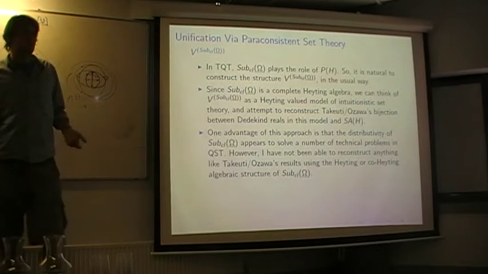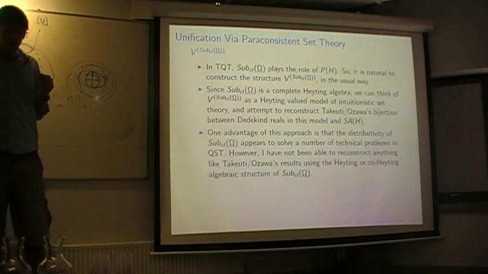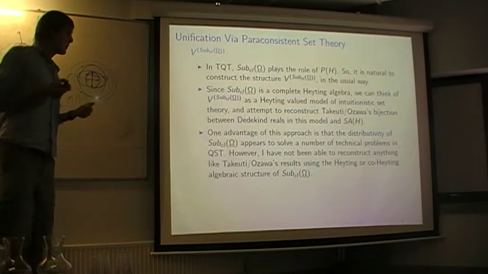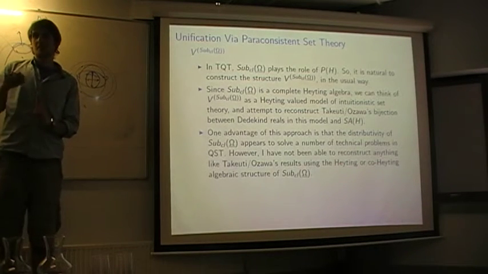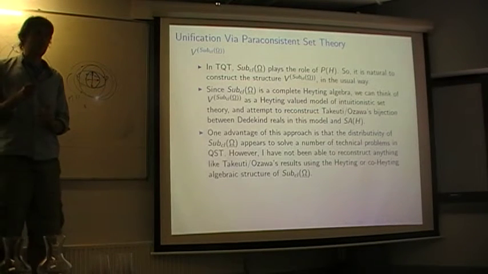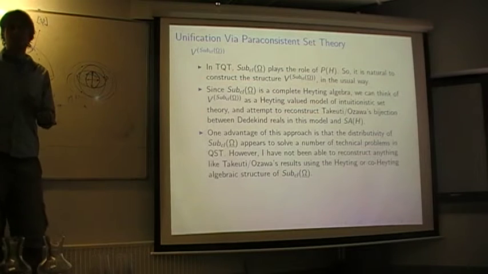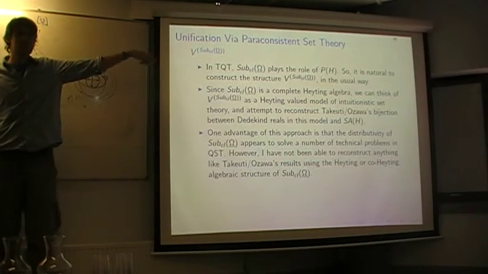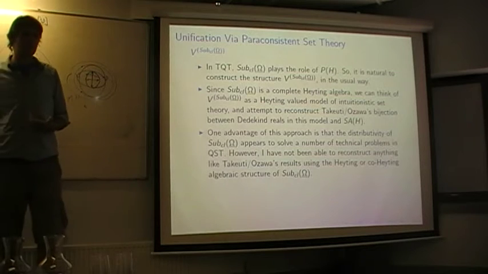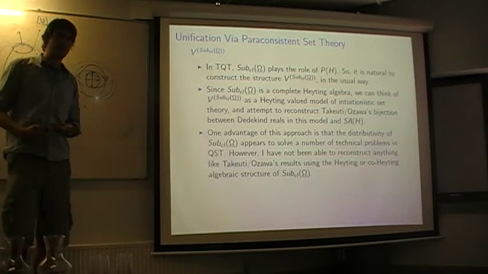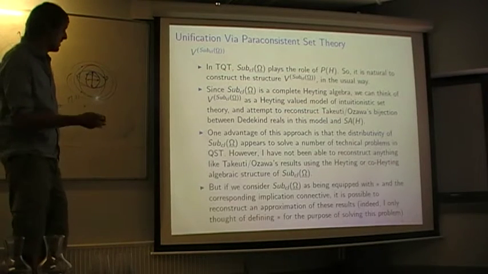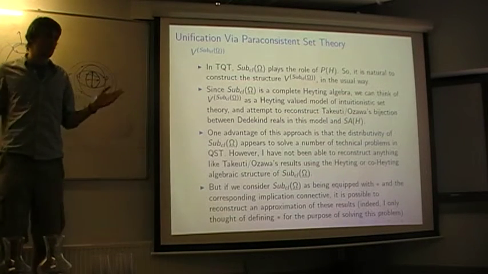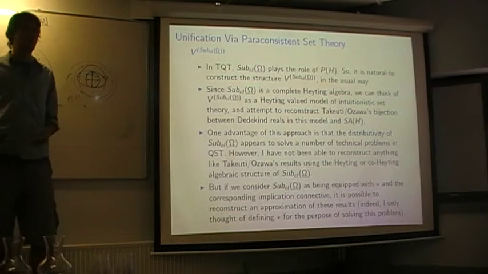The basic way I tried to do the proof is I just tried to lift Takeuchi and Ozawa's original proof, and then use this isomorphism between E and P of H that I talked about earlier. The problem is that this isomorphism really doesn't preserve very much of the Heyting or bi-Heyting algebraic structure of the clopens. But we saw what it does preserve is star, very nicely. So if we think of this as being equipped not with the Heyting algebraic structure or a co-Heyting algebraic structure, but with star and this corresponding structure, then the isomorphism preserves much more of the logic. And this is all in the paper: if you use star, then you can actually construct a version of the Takeuchi-Ozawa isomorphism.